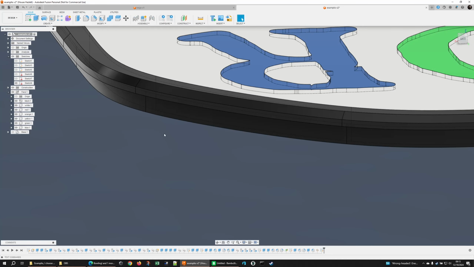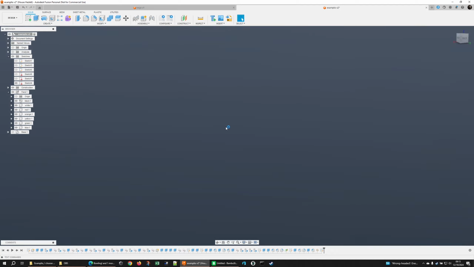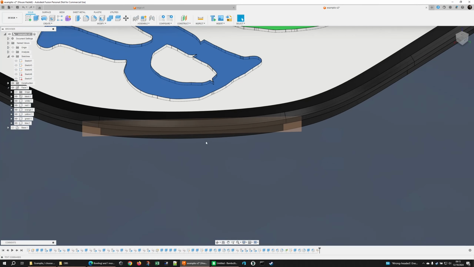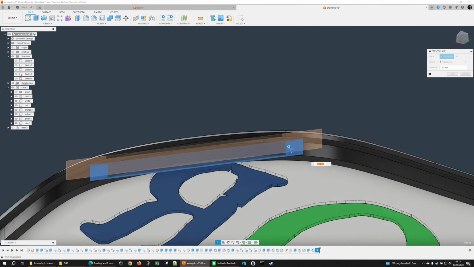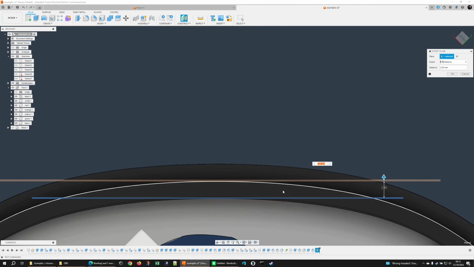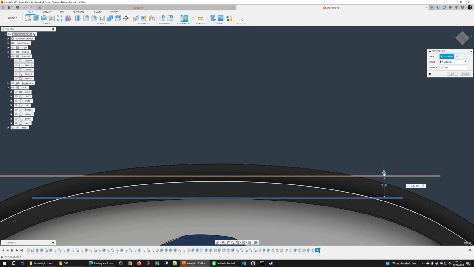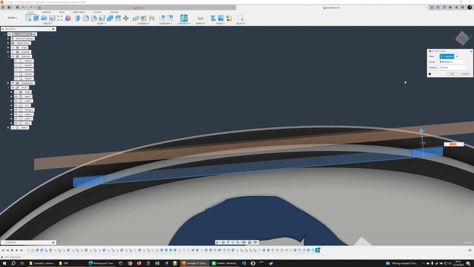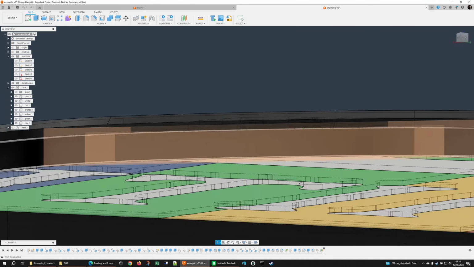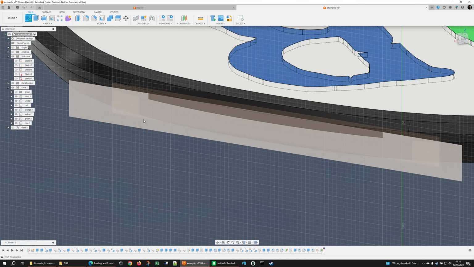Instead of doing a sketch on a construction plane there, let me undo that sketch. I can make another construction plane. Do an offset plane, which is the default, and bring that out so it's not actually on that surface. You can drag it a little ways out, it doesn't really matter. This is going to be easier, maybe. I'm just showing this because maybe this works in some of your boxes. And then I'll go ahead and do my sketch on this one instead.